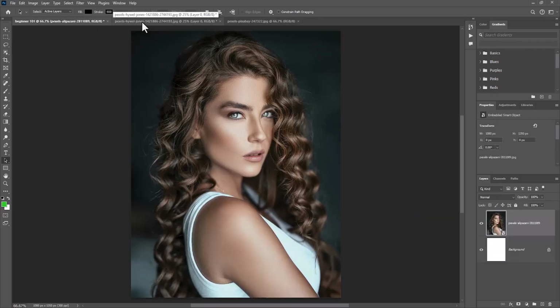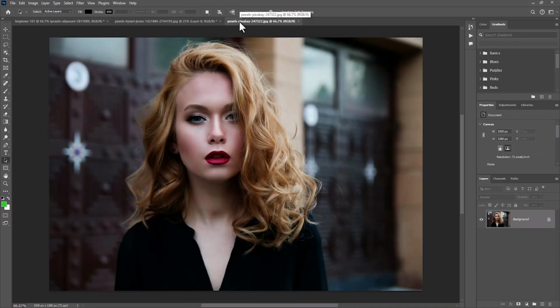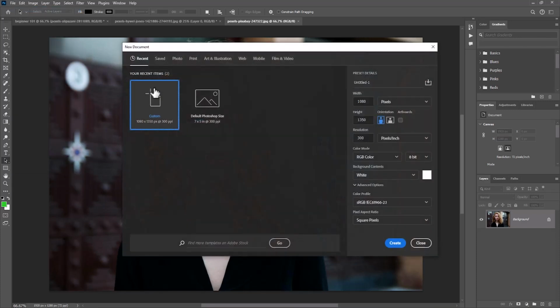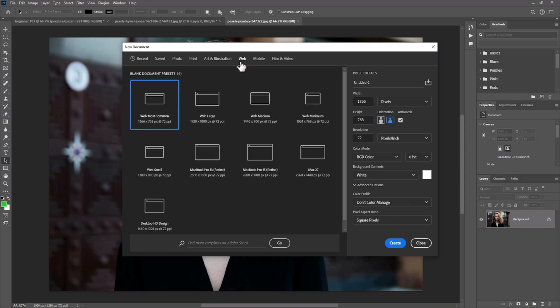So right now I have 3 different documents in Photoshop. And don't forget that if you want to open a new file from your workspace, you come over here to File and select New, and you'll see the templates over here. You select whatever template you like, from the photo, from the print, from the art illustration, from the web, depending on what you're trying to create for.